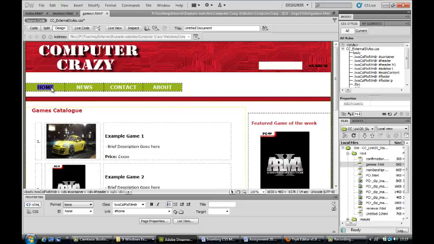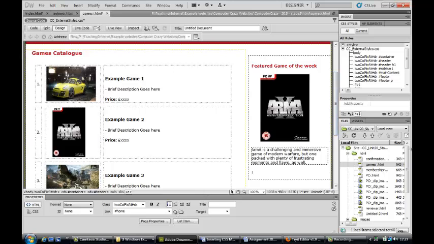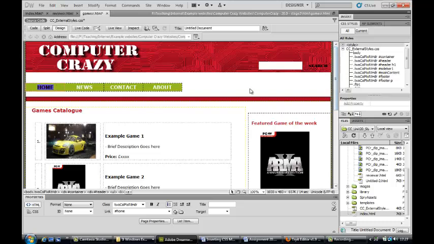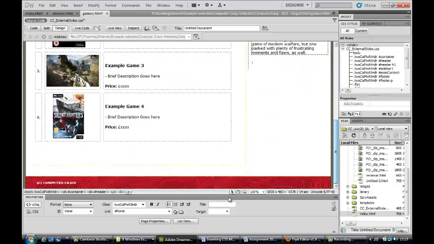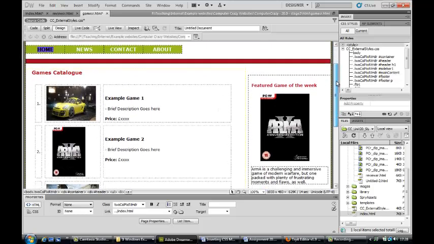So I'll highlight home. Computer Crazy, I've got a home page, so I want to make sure that points to my index page. If I go over here on the right, there's my index page there, so that's what I want when someone clicks on that hyperlink on the home page there, I want them to go to the index page. So I can use, now this wasn't working before, let's see if it works in my version. No, it's not working in my version. Did it work? Yes, it did. It's my version of Dreamweaver, so don't worry about it, it'll work fine on yours.